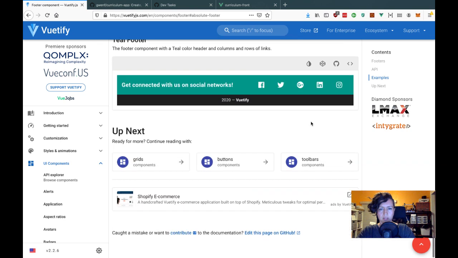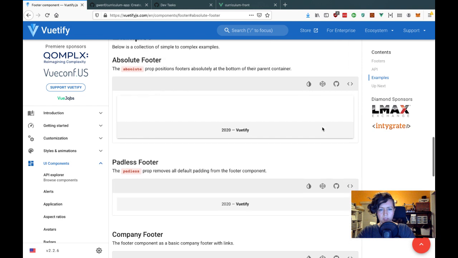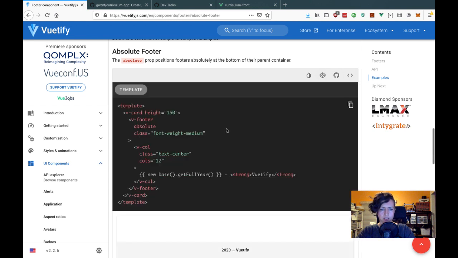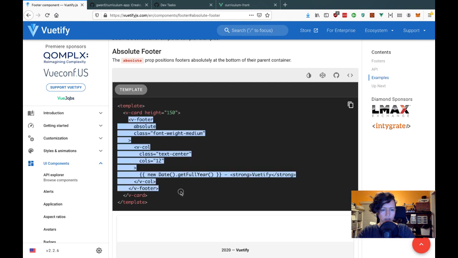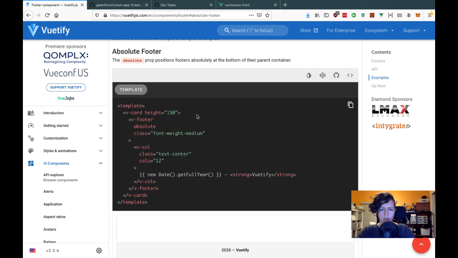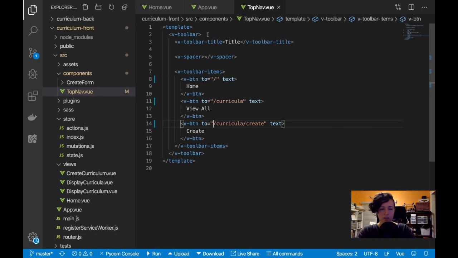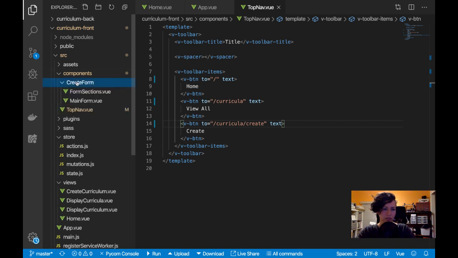This one seems a little bit noisy, but for right now, I think I'm just going to use the standard absolute footer. So let me copy that. And vFooter. And where do I want to put this? So, okay.